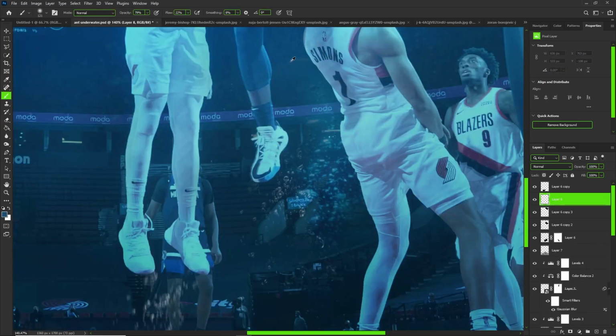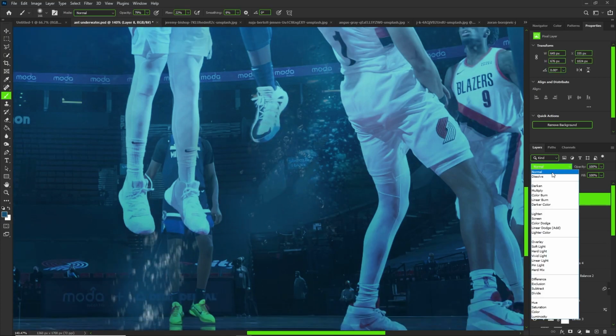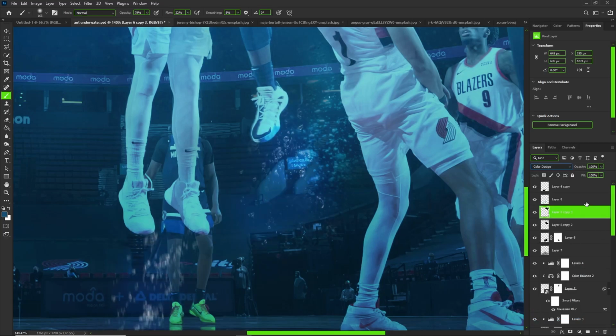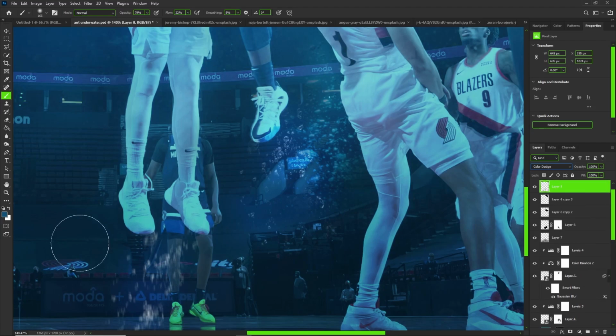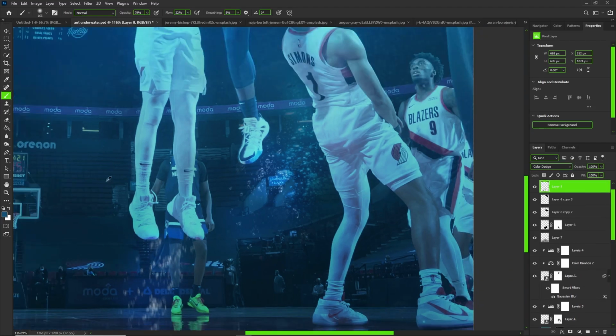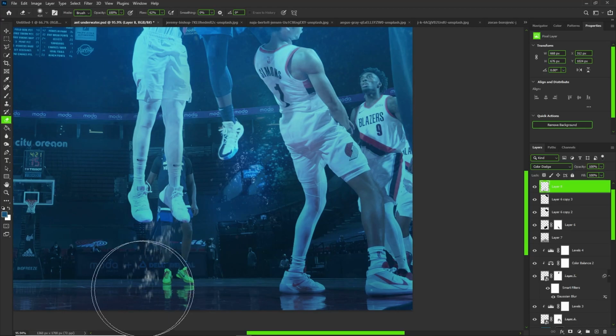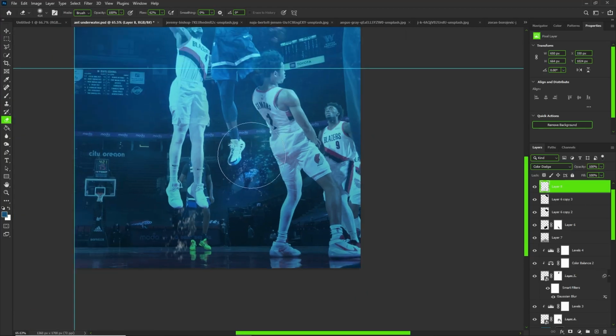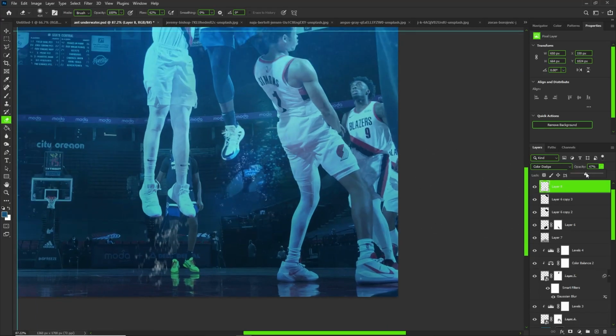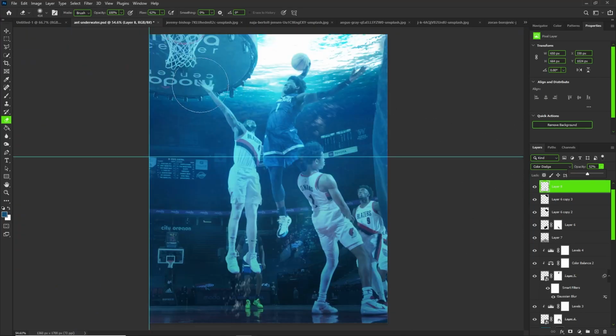So to complement these bubbles, I'm actually going to just paint a little bit over them because they're really white right now. So I'm just gonna try and complement them a little bit. So I'm putting on color dodge just to kind of get a little bit of color on them. I don't want too much because this part is really dark, but especially right here, this won't hurt, just putting on a little bit of color dodge.